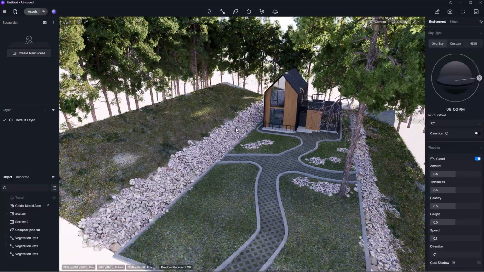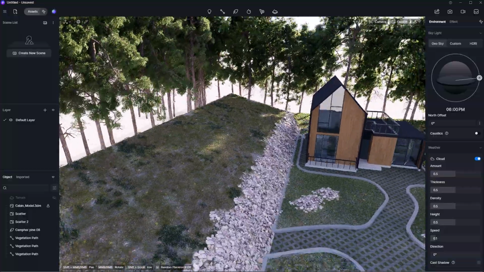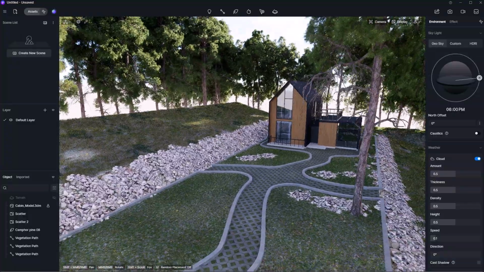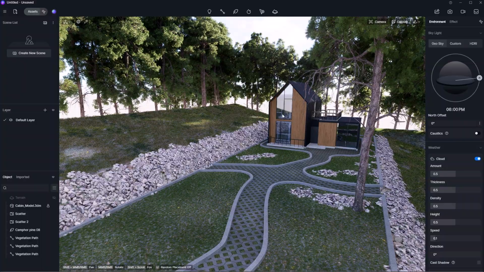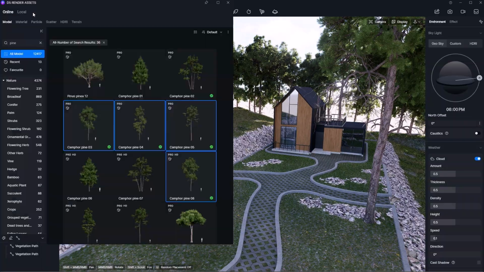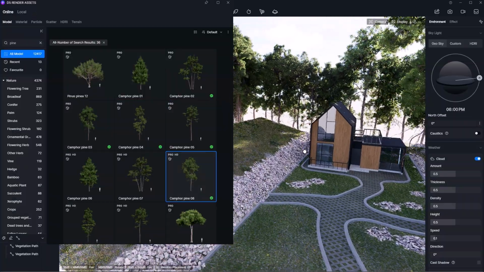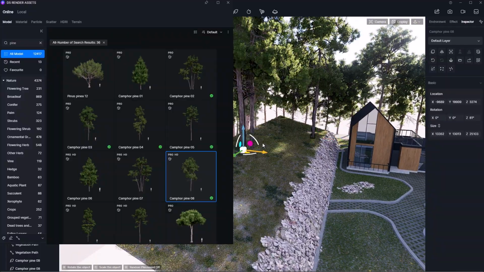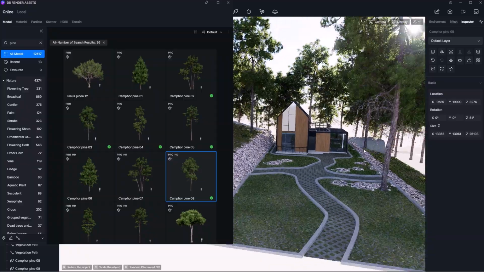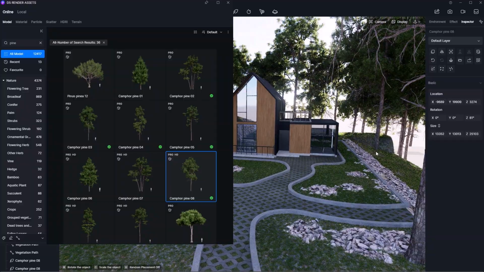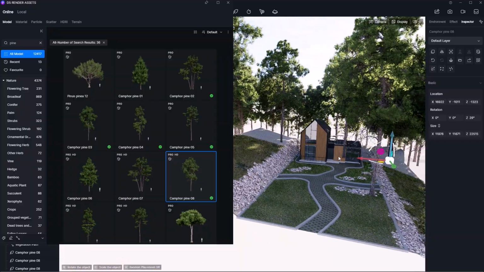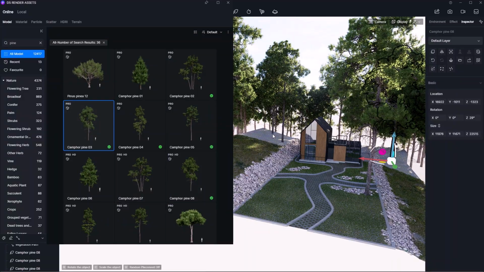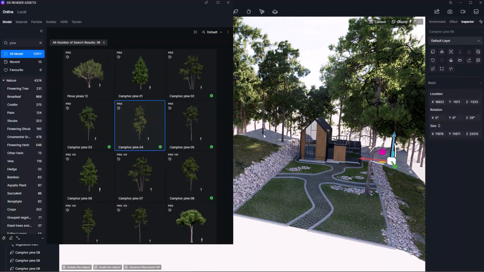Now I'm going to start placing them strategically around my 3D model so that we can end up having more depth to our scene. So I'm going to pick the assets again. And let's start off with this one. So I'm going to place this one over here. Another one over to this side. Something a little bit closer to our house maybe. And make sure to pick another type of tree so that we randomize everything.